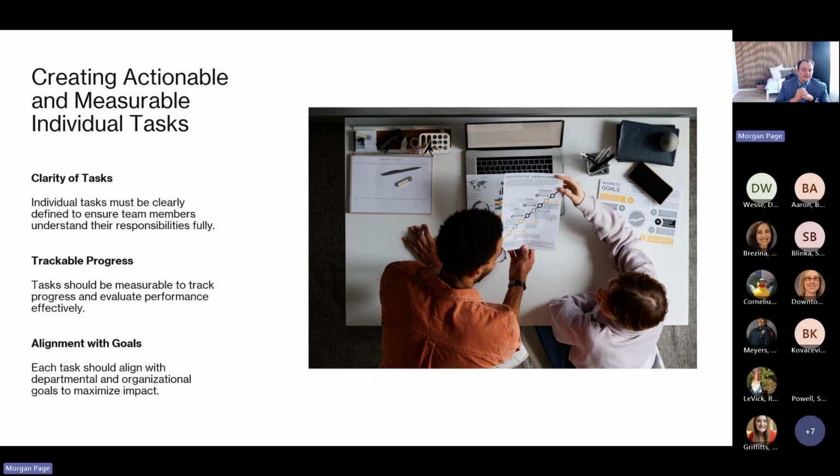And then make sure those tasks are measurable as well, so that progress can be tracked pretty effectively. To use an example, say you have a task of getting an understanding of how to track student attendance.